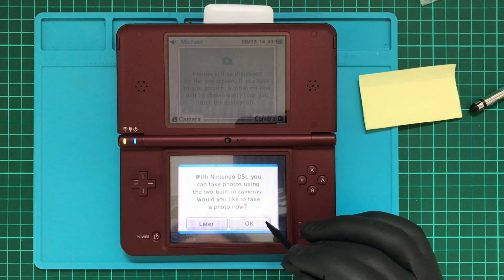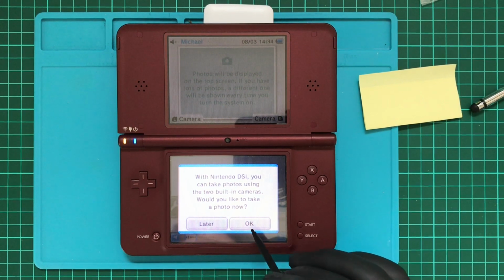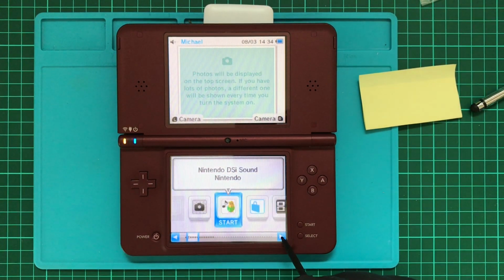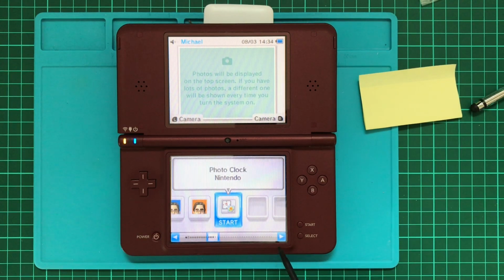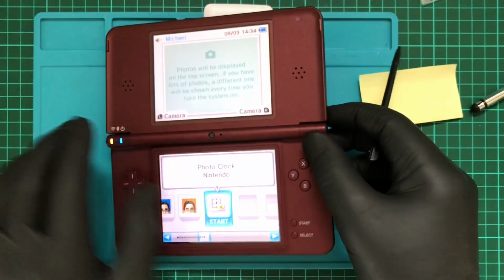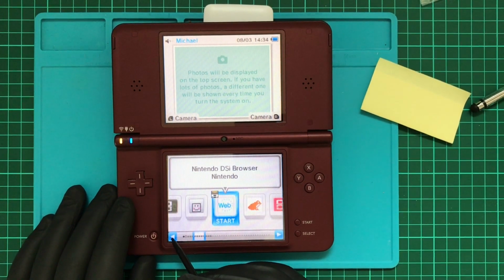Now let's see if we still have our games. Ooh, pre-installed games still appear to be here. That's interesting. Now it should be noted that I do not have an SD card in here. That's not installed. And with that, my little learning experience has been completed.